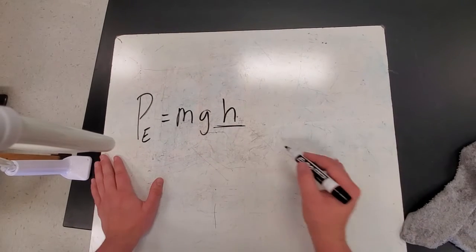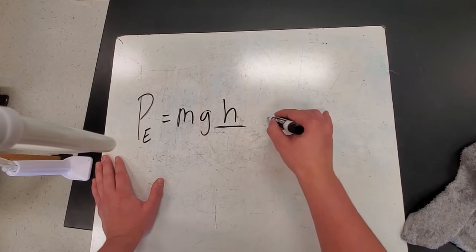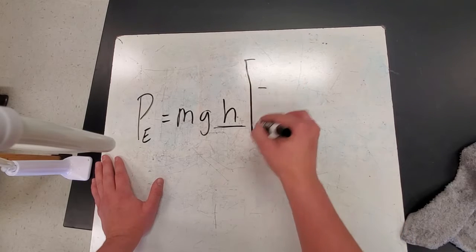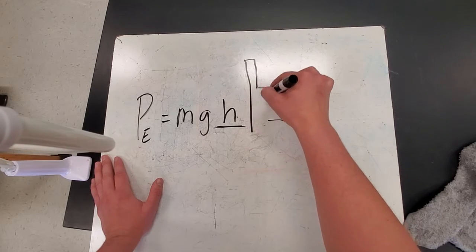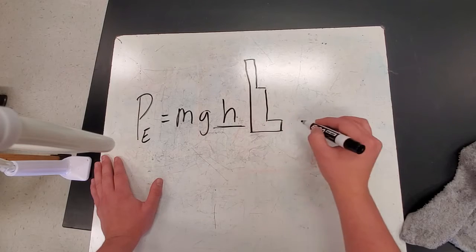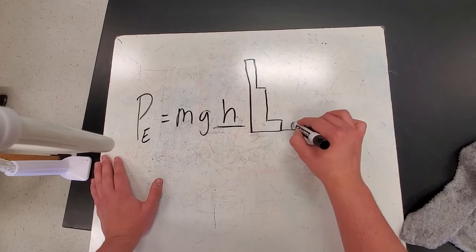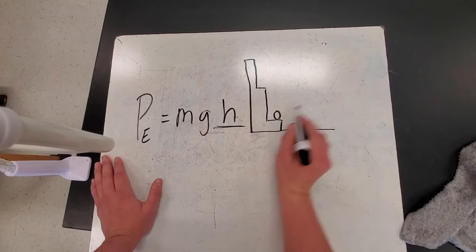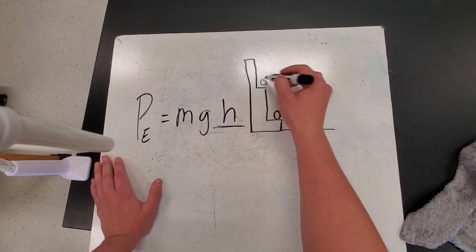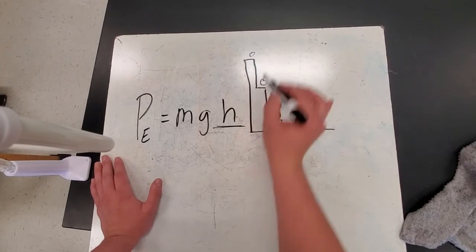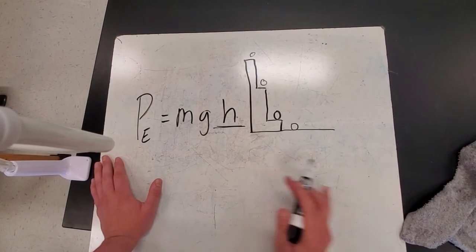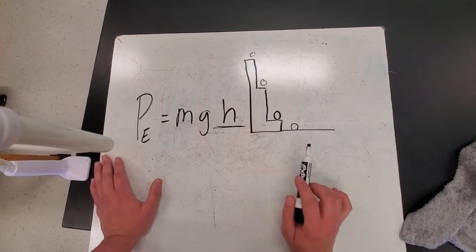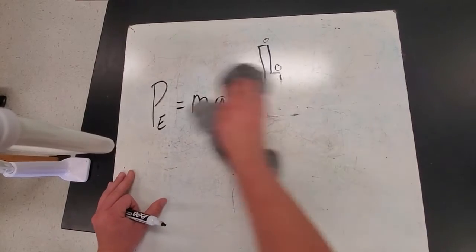So if I draw it out right here, these are different heights of a cliff, all right? The potential energy on the ground is 0 because our height is 0. But if we go up to a height of 1, then we multiply by 1. A height of 3, multiply by 3. A height of 5, multiply by 5. So as our height's changing, the potential energy is really the energy of how high we are. Let's look at kinetic energy.